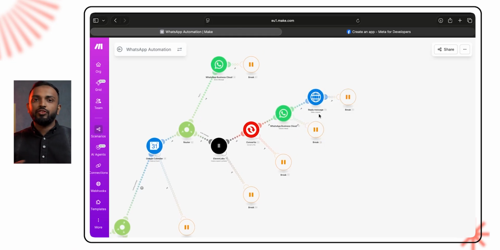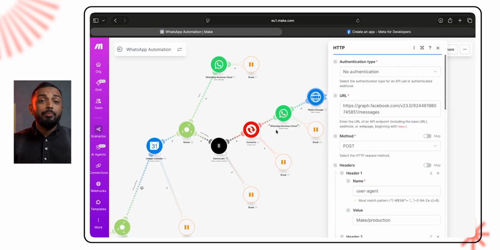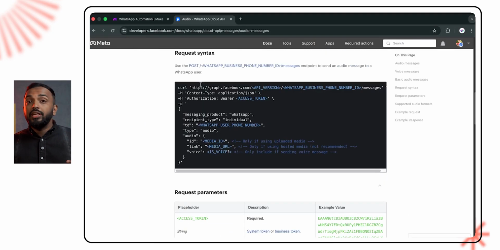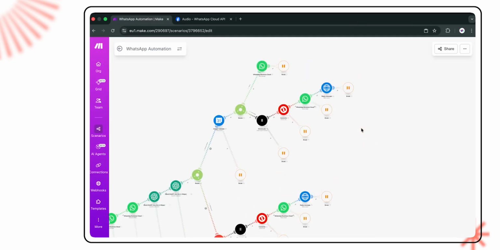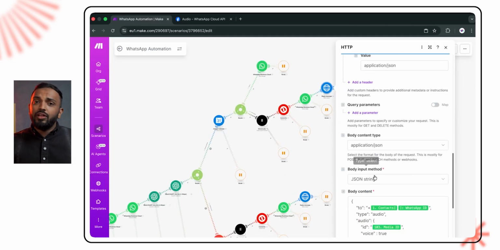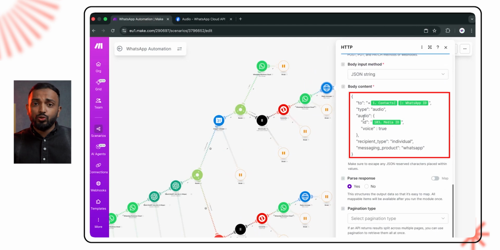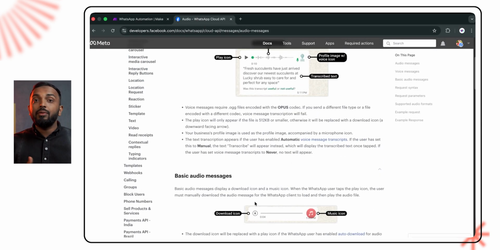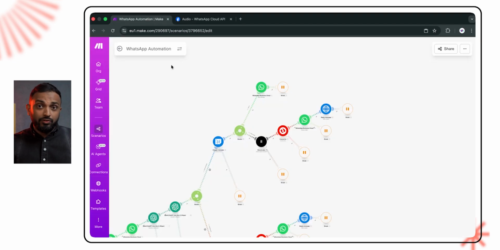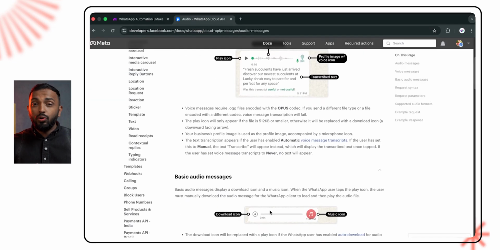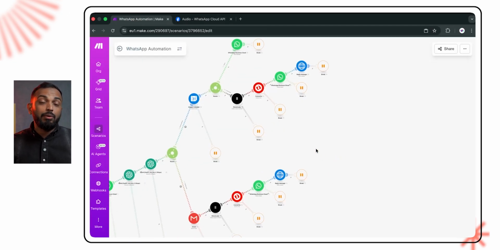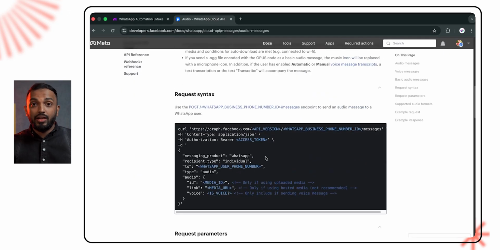Here, we are not using the official module. We are working through an HTTP module. This follows the WhatsApp API documentation. From the official API documentation for sending voice messages, we need to set voice true. That is why we use the HTTP module. When we set voice true, it comes as a proper voice note. If voice is false, it comes as a normal audio file. This is the basic difference. In the official WhatsApp module, we can only send the normal audio format. If we want to send real voice notes, we need to use the HTTP module and follow the documentation for how to pass all the details.